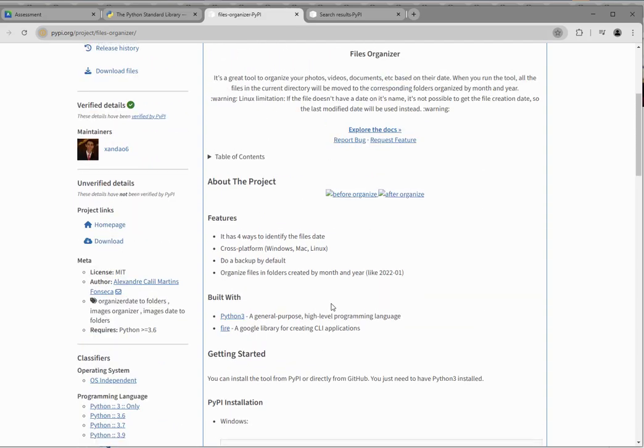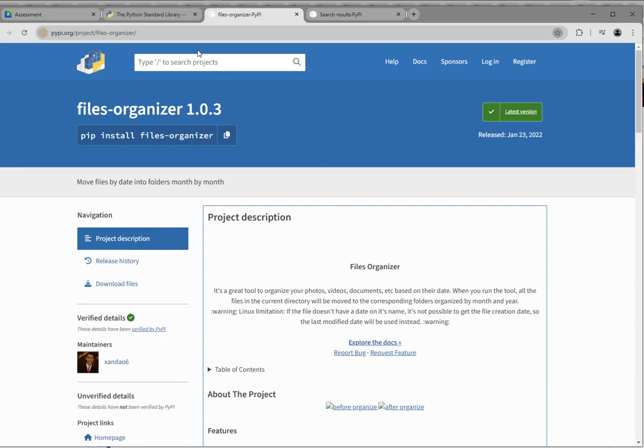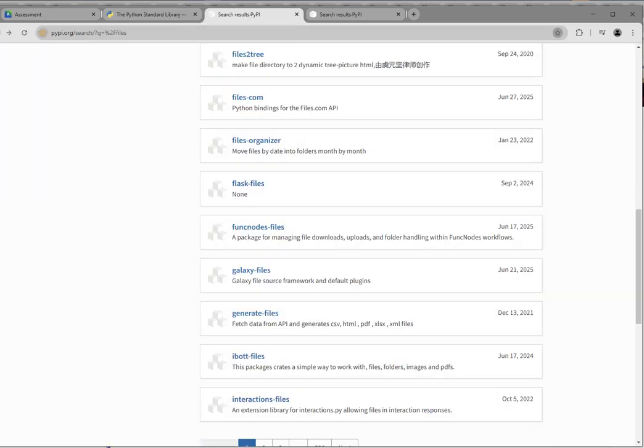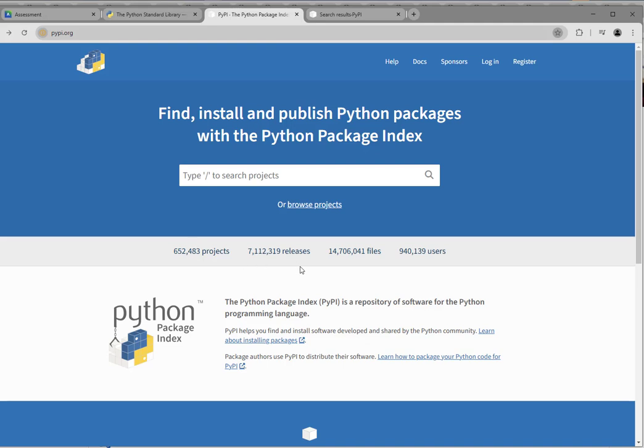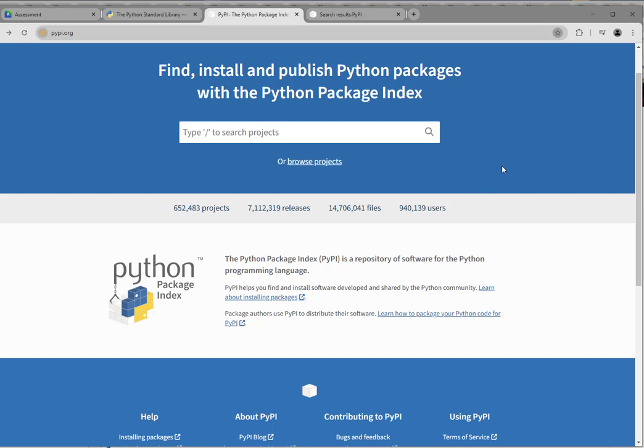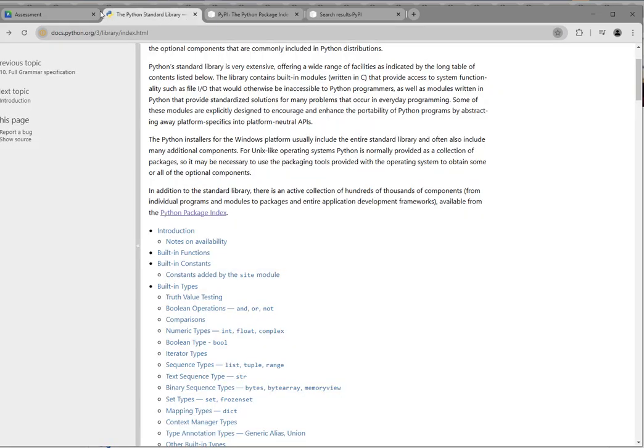So there's a lot of things out there. I mean, it's just incredible. We can go back here and 650,000 projects, and this is what's available for Python officially. So again, I think what you want to do when you're learning programming is spend time on this whole concept of let's break the problem down and figure out what we're going to need to do, and then go find the appropriate code and put it together.